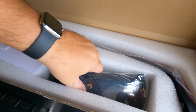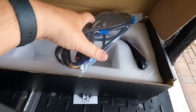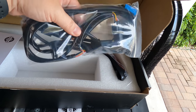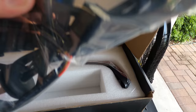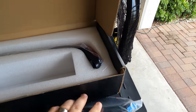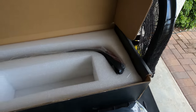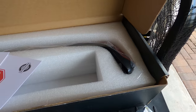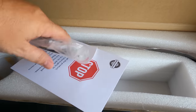So this is their light bar. I swear to God, I didn't know what it was, but I'd heard about it. Oh, look at that. So in the box you have all the extensions. If you're putting this on, say, a Street Glide or Road Glide that doesn't have a Tour Pack, the light extension here will go from the Tour Pack into the bike. So there's that. And you have a sticker. And you have, oh my God, more than one sticker. They're getting all givey with the stickers now. Look at this, we got more than one sticker. I wasn't paying attention to where the camera was.